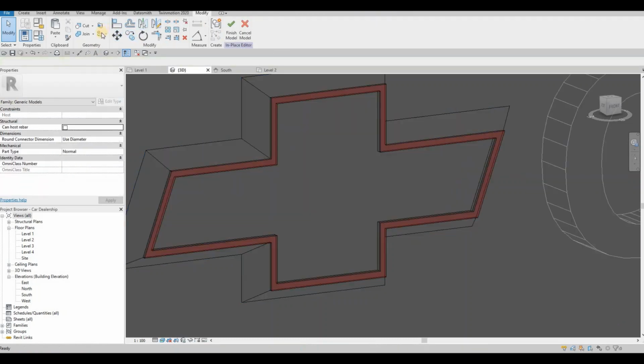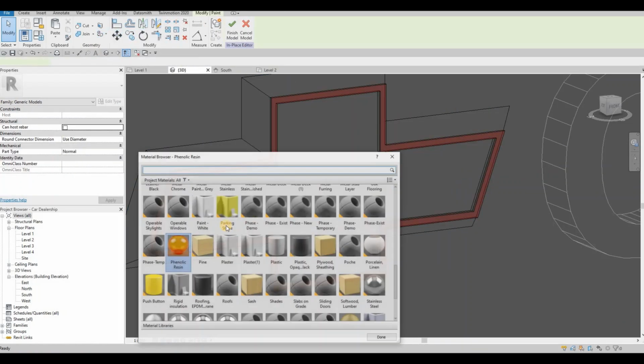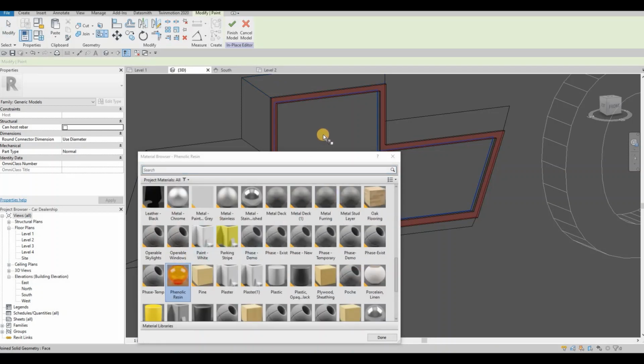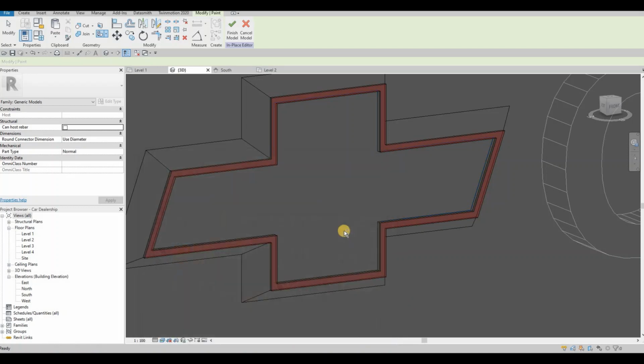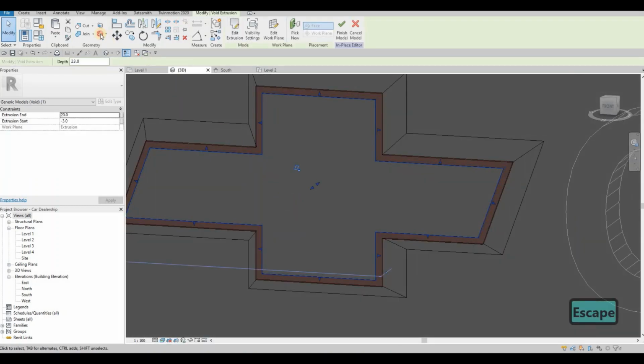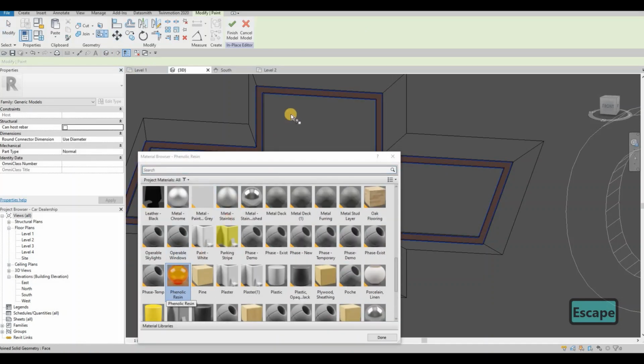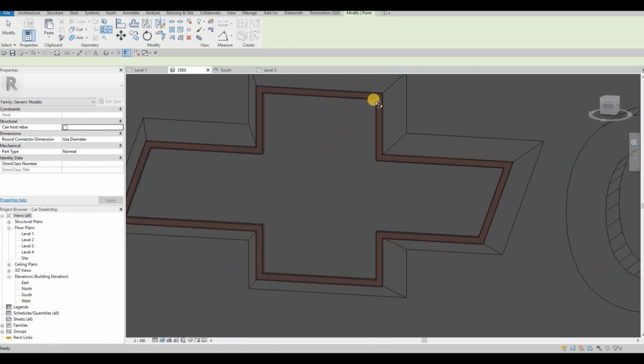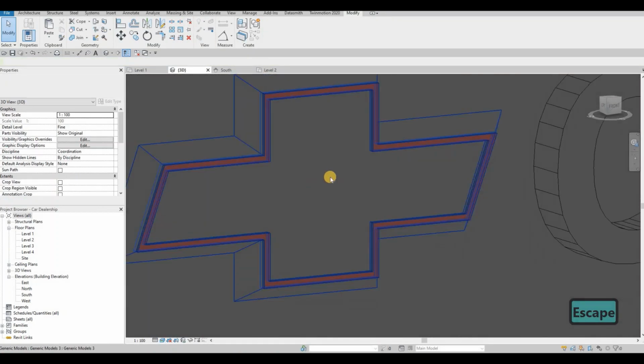Go back here, and then I'm just going to paint this resin. I think that's good enough.